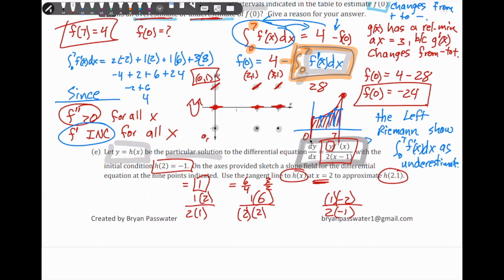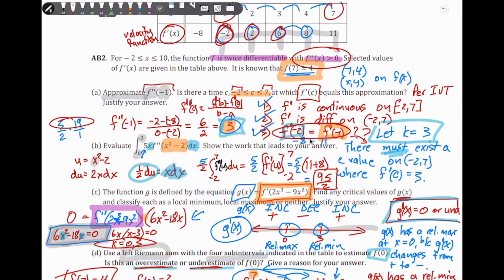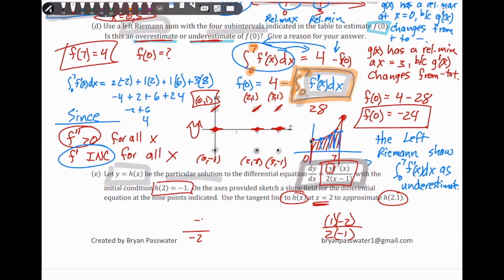Okay. So now let's do these other points. I have a 0, negative 1. I have a 2, negative 1. And then I have a 3, negative 1. Okay, so let me go ahead and make room for that right here again, and I'm just going to find those slopes at those specific points. Okay, so if 0 is x, we have negative 2 on the bottom, and f prime of 0 gave us negative 2. And then our y value here was a negative 1. So we have 2 over negative 2. We're going to have a negative 1. Okay, so let me go ahead and do that negative 45-degree angle, if you will.